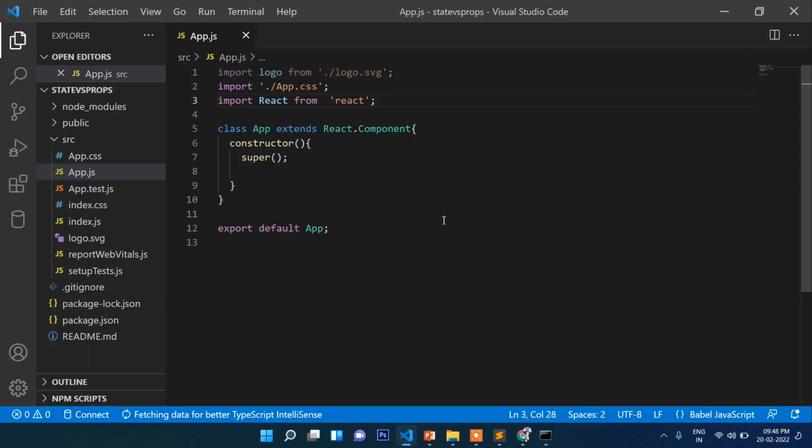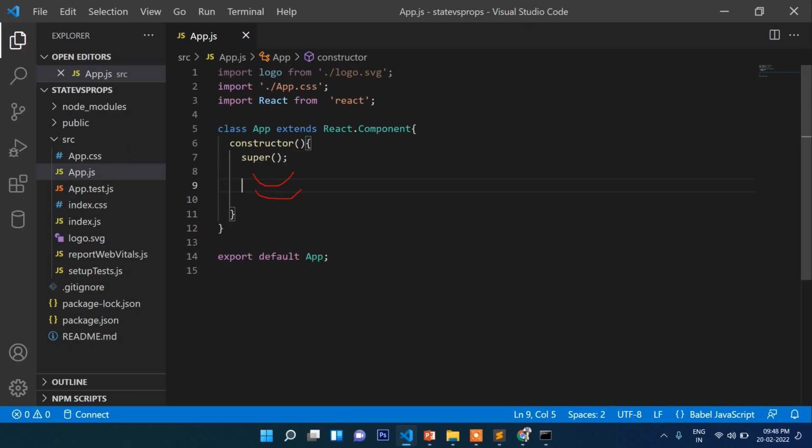Now we will initialize the state, because if you want to declare any properties or initial variables, you can write them inside a constructor. As you know, when the object of the class is created, the first function called is the constructor.